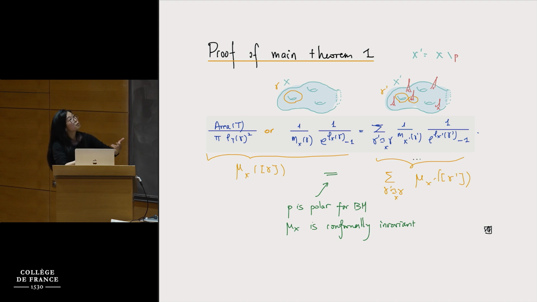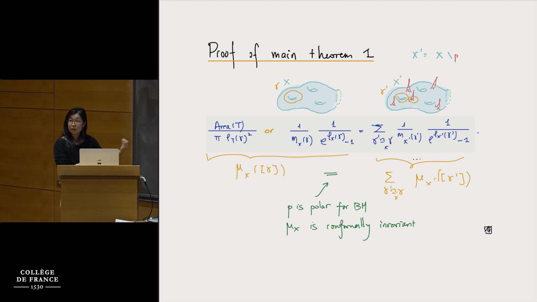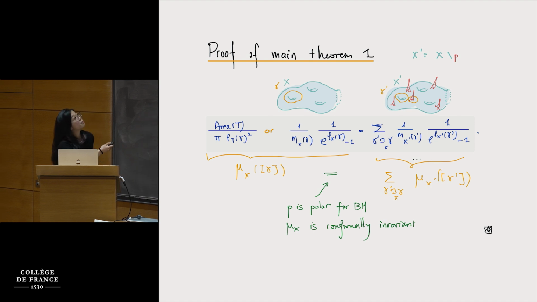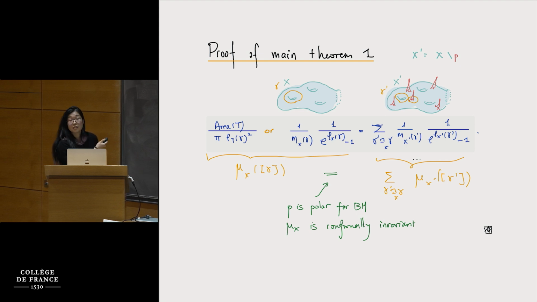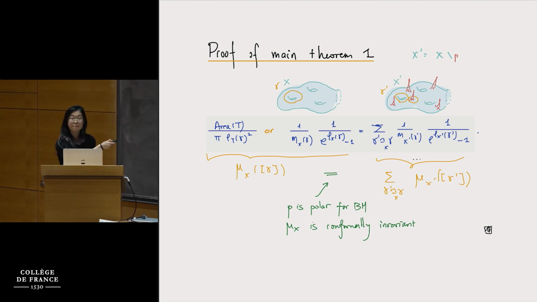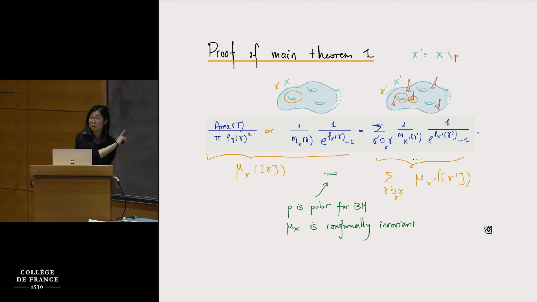So just by giving one interpretation of this integral of the heat kernel, you get more information and more tools from the knowledge of Brownian motion. I don't know if there's a proof without Brownian motion. There's supposed to be no probability in this story. Even just in the case of a torus and a punctured torus, one can try to figure out if there's a direct way to show this. I didn't find one, but also didn't try very hard. Yeah, so that's the end of the proof.